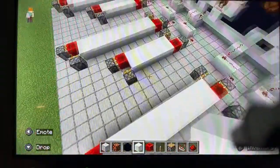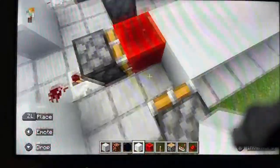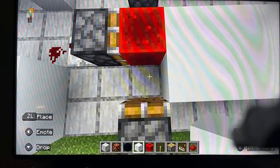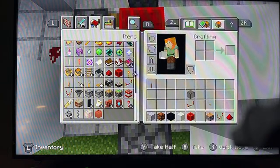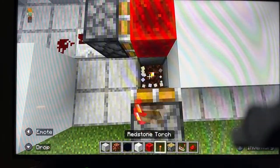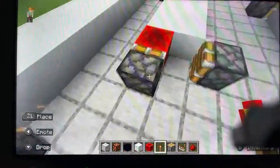And now at the block corners that have no blocks in them, we're gonna dig down one. So see how there's no block in this gap? We're now gonna dig down one in each corner and place a torch in it. Sorry, redstone torch. And repeat this for each one that does not have any blocks in it.